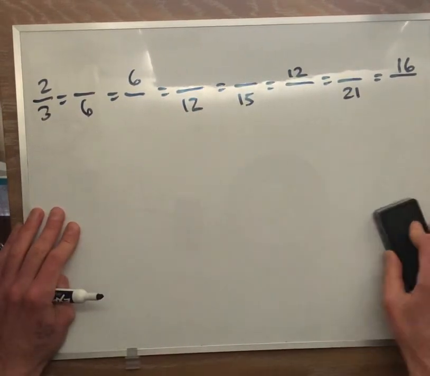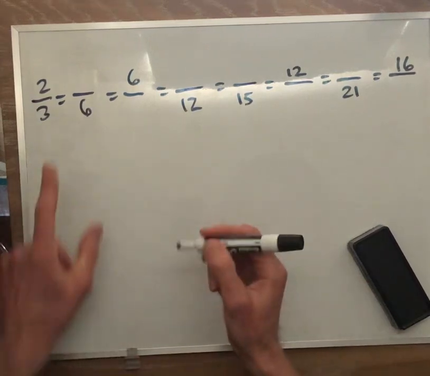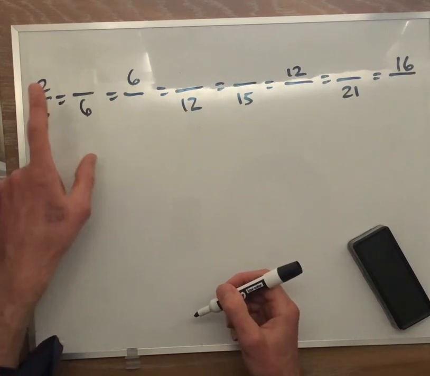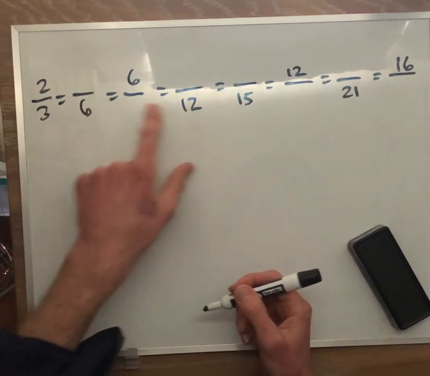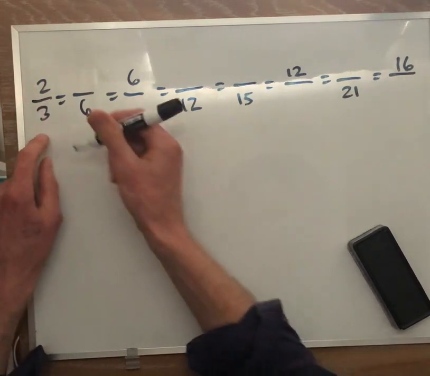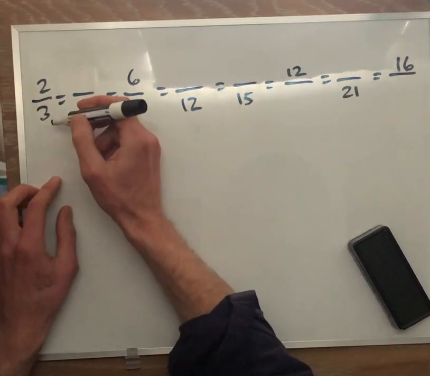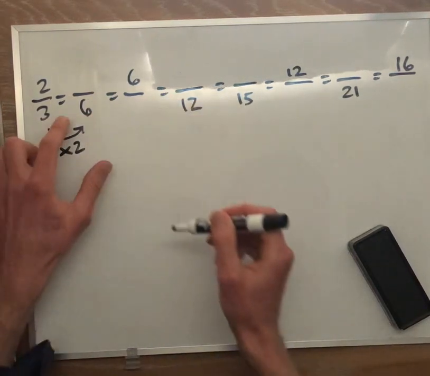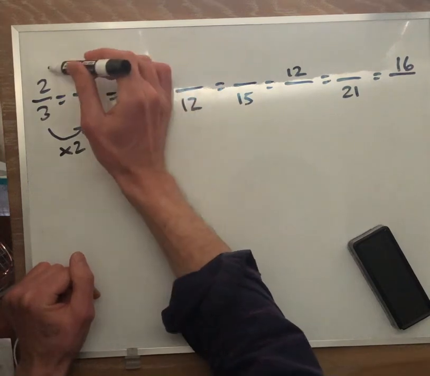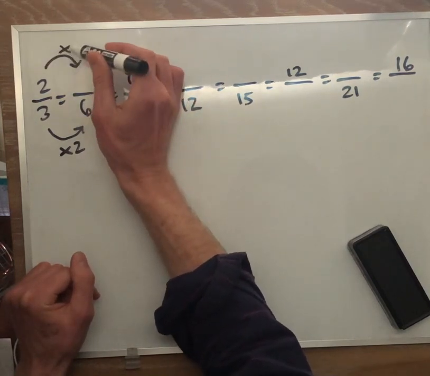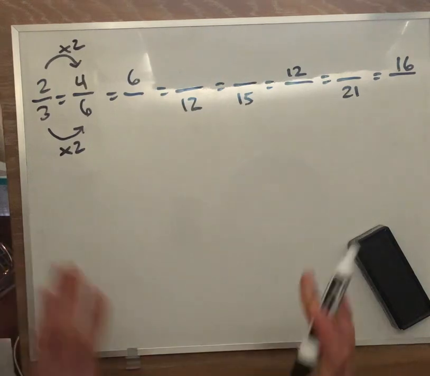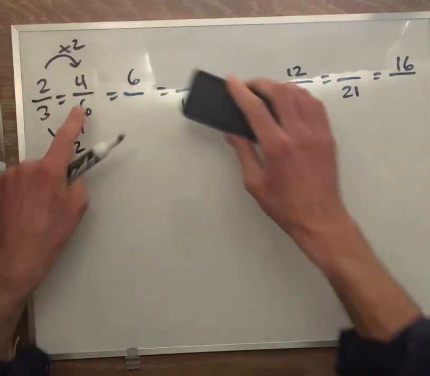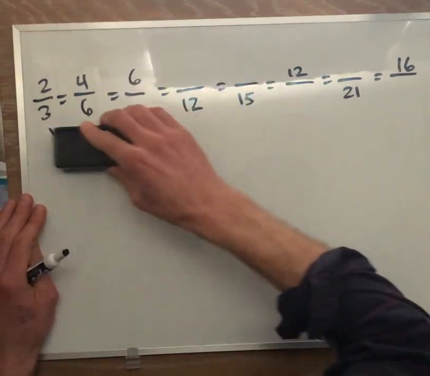So let's solve the first problem together. Okay, we already did that one. We just noticed they say these are all going to be equivalent to 2/3. So I can figure them all out just by this key here. How did I get from the 3 to the 6? This is kind of like what we did yesterday. We doubled it, right? 3 times 2 is 6. So whatever you do to the top, you do to the bottom. 2 times 2 is 4. Okay, we solved the first one.